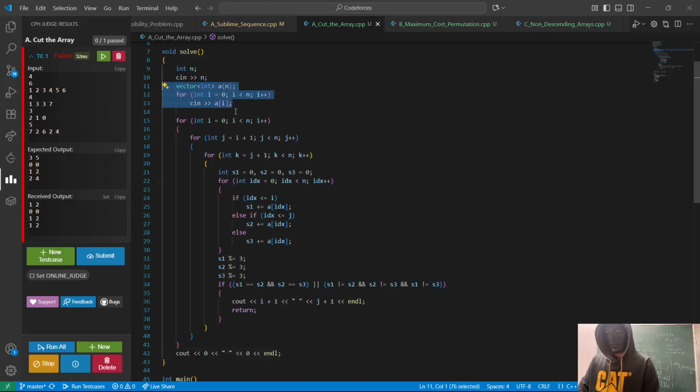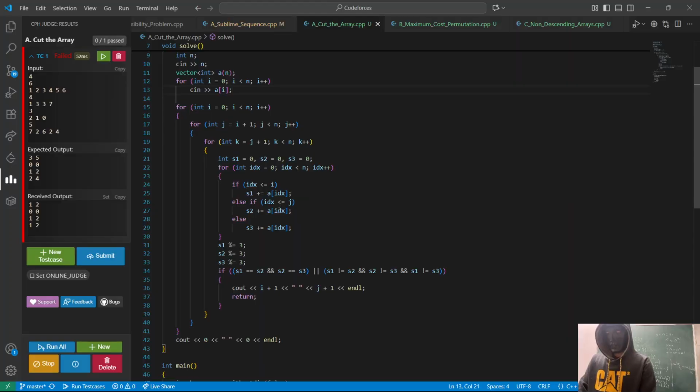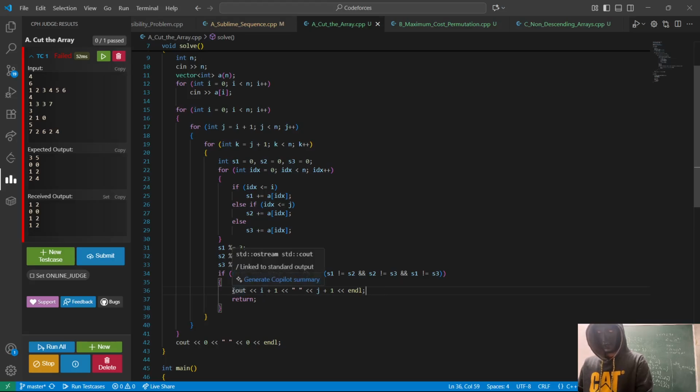We are indeed storing the elements in a vector, but this is a part of input, so we should not be considering it when solving the problems. So yeah, I think you guys got to know how to solve this. Basically what you have to do is try the partition from one size till the maximum possible size in all the S1, S2, S3. So you have to take all the possible sizes of S1, S2, S3 and take those sums, and then take modulo 3, and then check if S1, S2, S3 are equal, or if all three elements are different. In that case you have a valid partition.